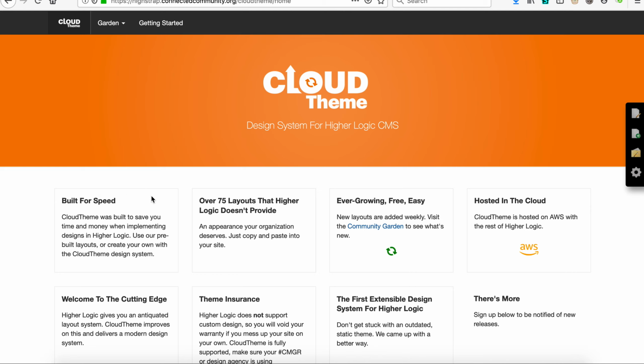This is a look at one of the components of CloudTheme, and it's basically just a full-width banner where you can put text or images. But basically what I'm looking for, some people may want to collaborate with me on this. So this is going to be a free set of textures, and I have a randomizing script on my home page here. So it's using a few different SVG images.